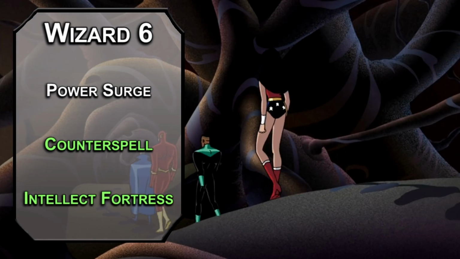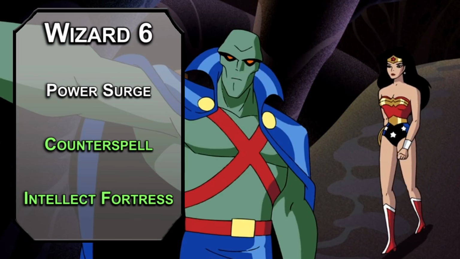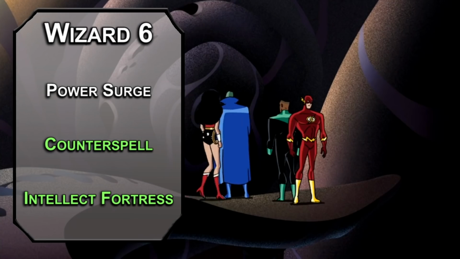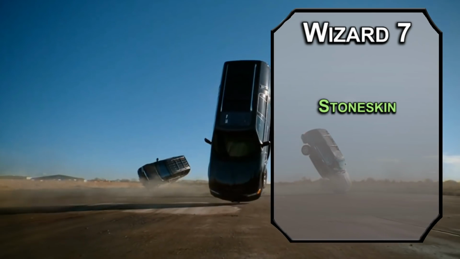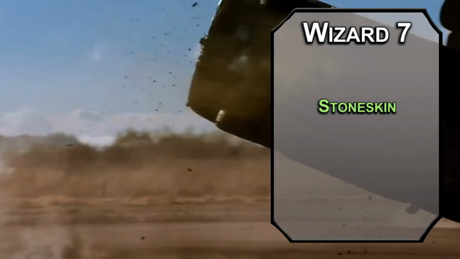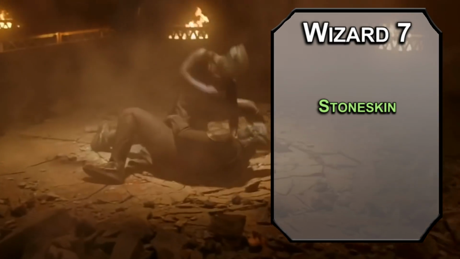Intellect Fortress gives a creature advantage on wisdom, intelligence, and charisma saving throws, and resistance to psychic damage for an hour depending on your concentration. It should make battling Brainiac a little bit easier. 7th level wizards can learn 4th level spells. Stone Skin gives you bullet immunity powers, giving you resistance to bludgeoning, piercing, and slashing damage for an hour depending on your concentration. People would pay good money for rocks from Mars. I'm sure it's because Martian rocks are harder than Earth rocks.